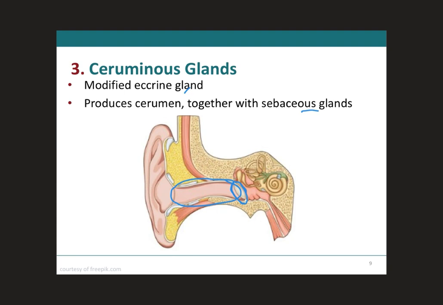However, accumulation of cerumen can block the ear canal and make hearing more difficult, as it restricts the tympanic membrane from vibrating. Some individuals produce more cerumen than others, and the best way to remove the cerumen is actually to go to a specialist. In other words, using a Q-tip is actually the worst thing that you can do to clean your ear canal, as you will actually be pushing the cerumen inwards towards the tympanic membrane instead of removing it.